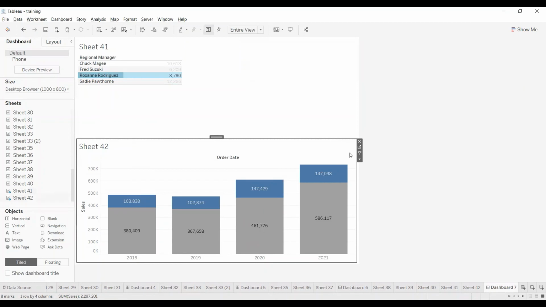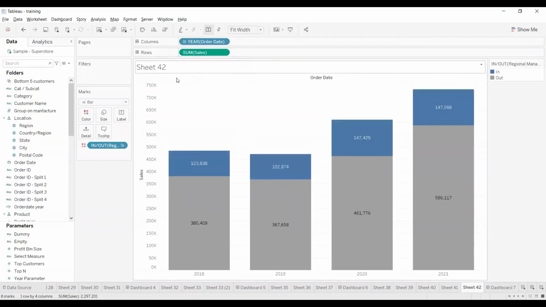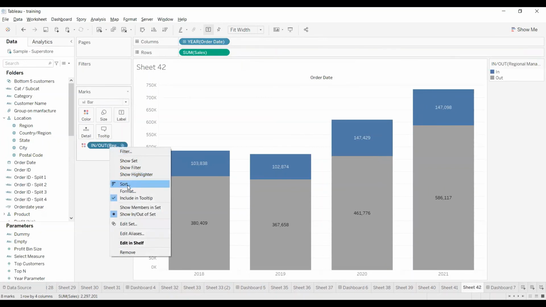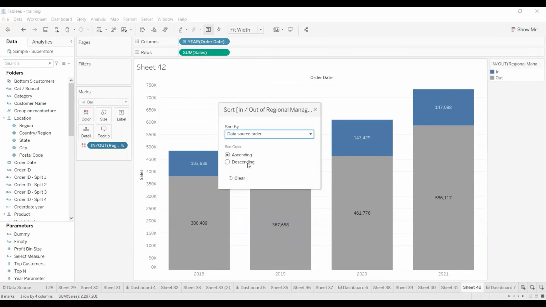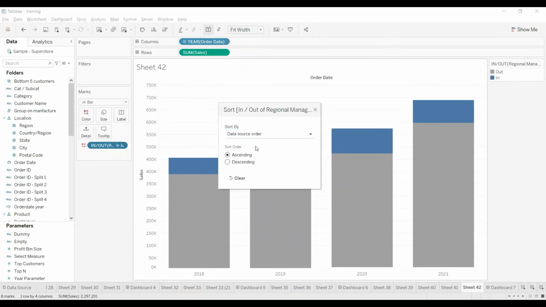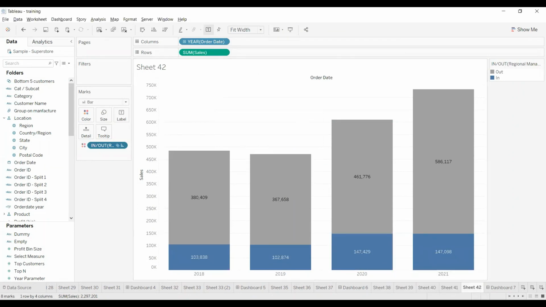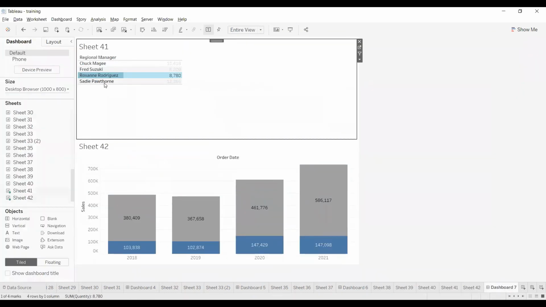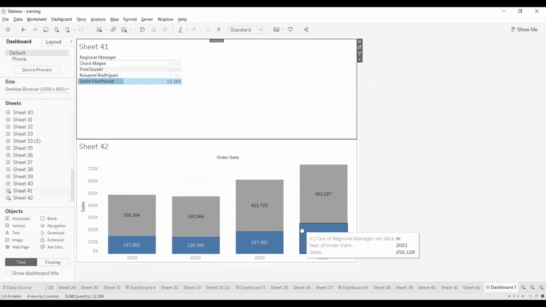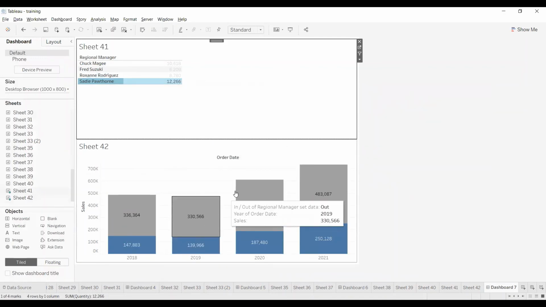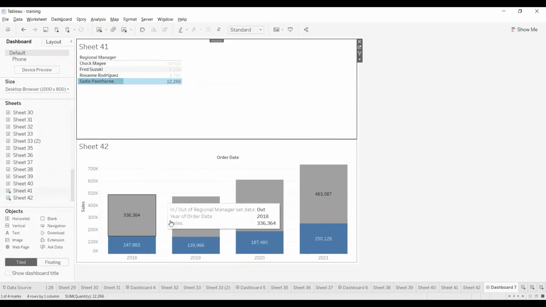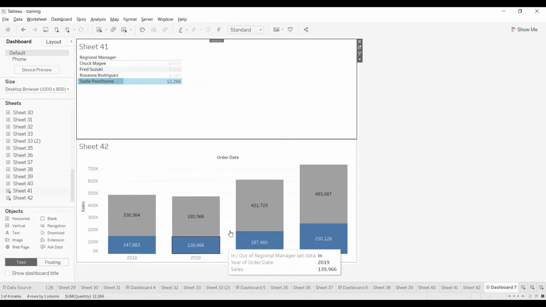So go to the sheet, and on this sort, you can choose ascending order. Just change the sorting format, and you will get the required format. So go to the dashboard. Whatever you choose will come down, and the rest of the values are populating here.